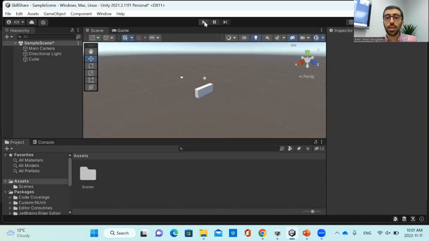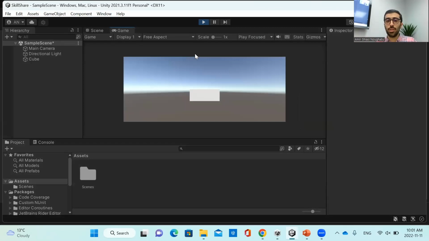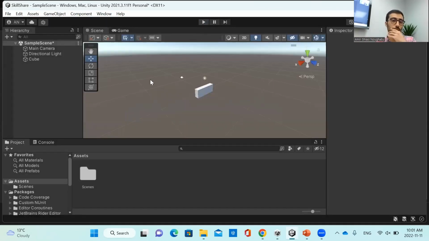Just keep in mind that if you change anything while you are playing the game, it will not be saved in your project. It's just for checking everything while you are playing the game.